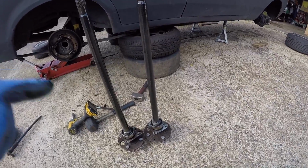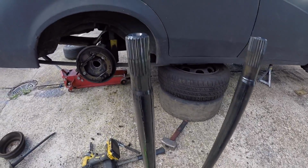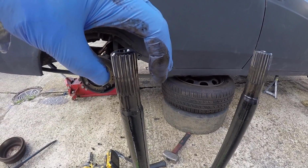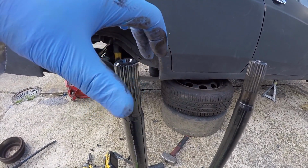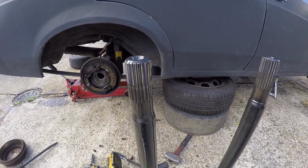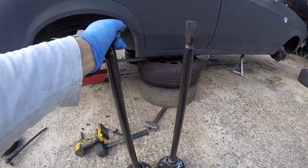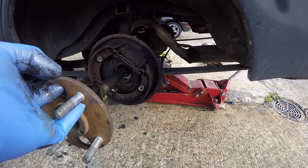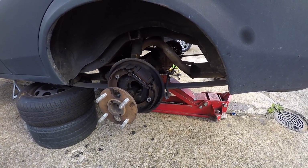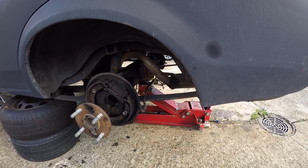And one thing worth noting about your half shafts, make sure you put them back in the same side that they came out of. Obviously these splines get put under tension when you're driving the car, so they do slightly kink, and if you put them in the opposite side, then you're going to be forcing them to kink the opposite way, which can actually snap that spline piece off. So this one needs to go back in the passenger side. And I'll just leave them sticking out like that, so that they're not actually pressed into the diff, and then I'll be able to remove the diff from the axle casing.